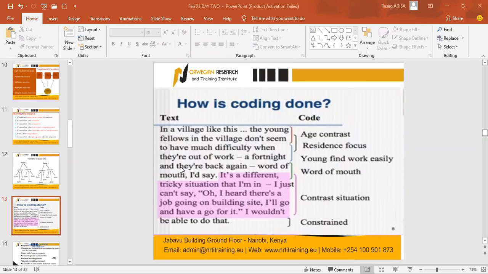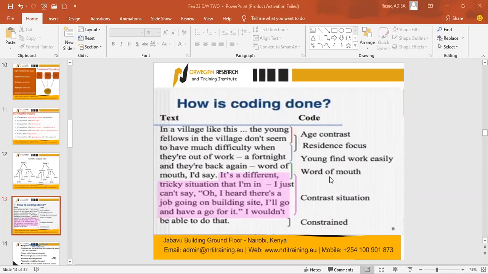So it means we have to understand the process of coding. We have to understand how to code. What we are seeing here is open coding. We are just reading and dropping the codes. We are reading, we are dropping the codes. So at the end of this open coding, we'll now do the second level of coding. The second level of coding will be referred to as axial coding. That axial coding is where you are collapsing all these codes according to how they are related. Those that are related, you bring them together. Those that are not related, you leave them and group them where they belong.